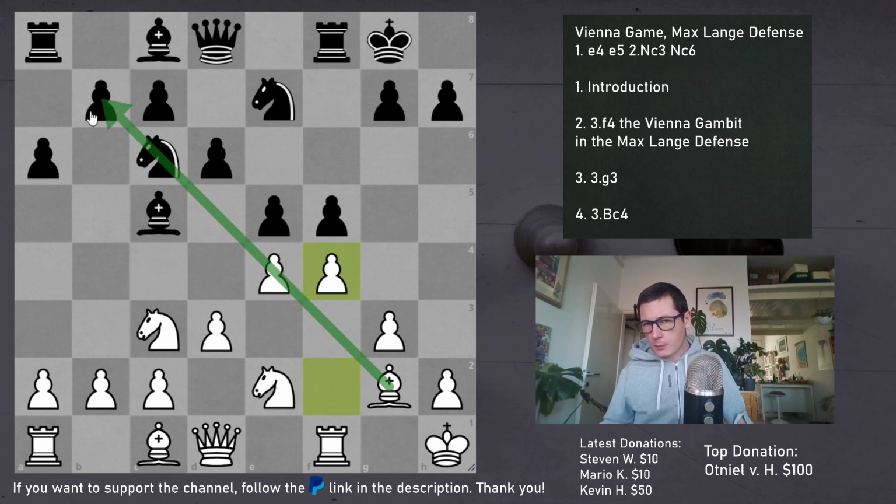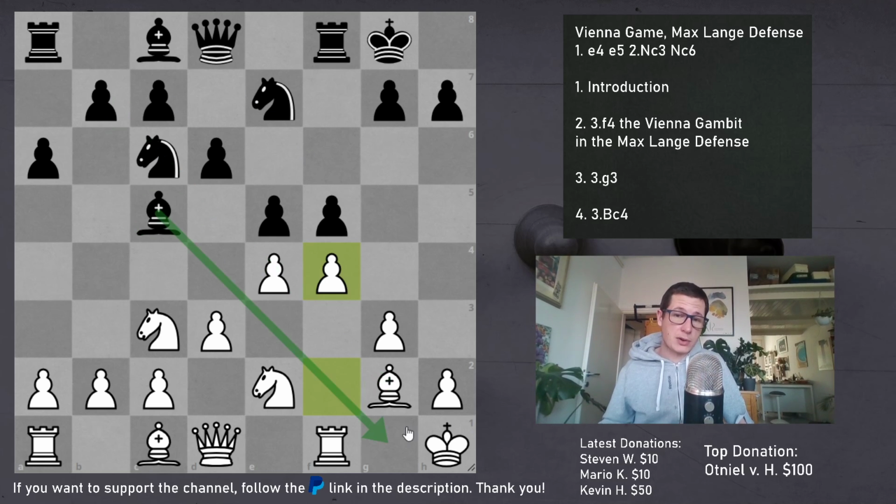So if I had to choose, I'd choose white, because there could be some problems on the queen side. But then again, if black manages to launch a successful attack, then this bishop is going to participate.